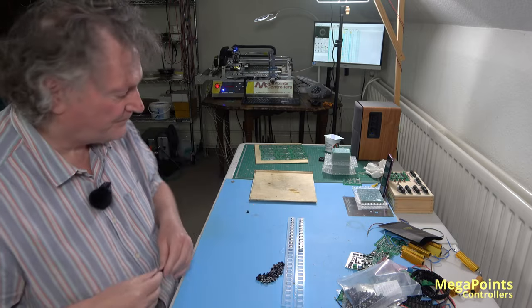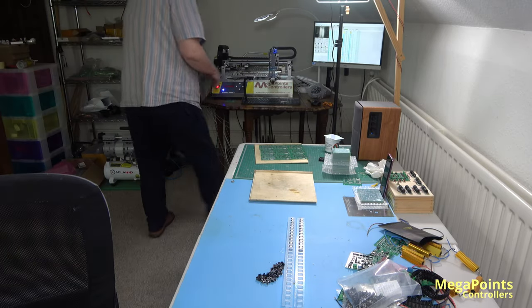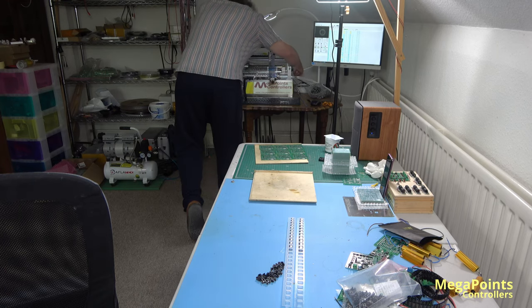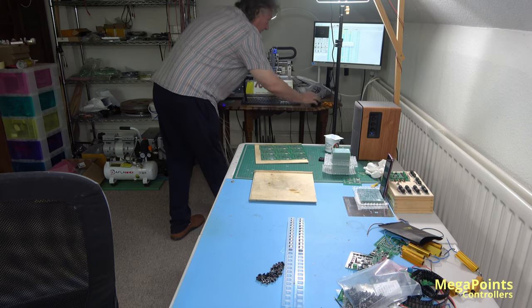Okay, let's move the camera nearer the pick and place machine. Oh, which has just failed. On an LED again, yay. Have another go.